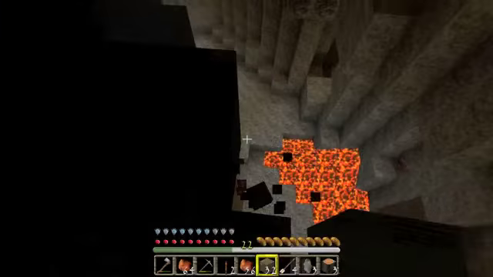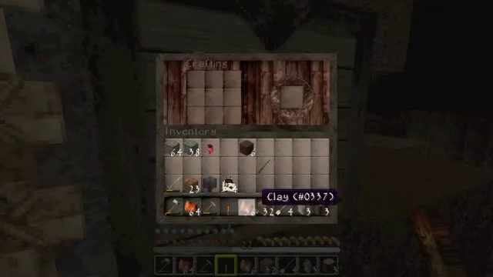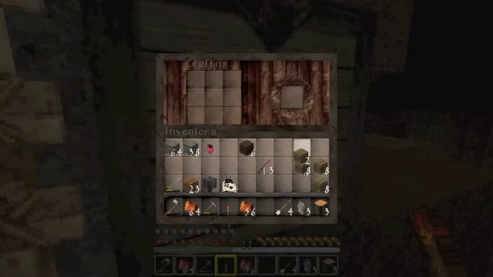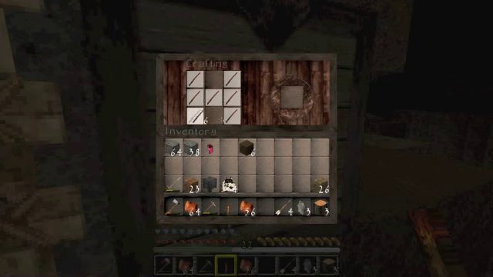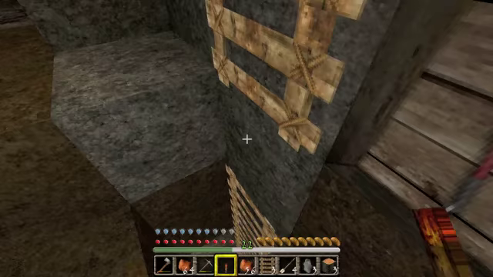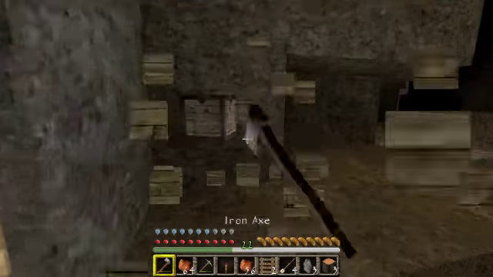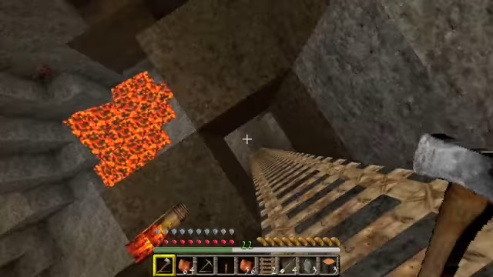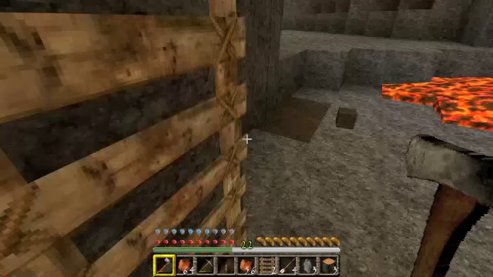Dig the dirt, dig the dirt. Okay, here we go. No falling in lava. Alright, this will start our cool mine base. So you remember it as the mine base. There we go. Now we can get down there. There we go. Alright, so where are we going to start our awesome mine base?